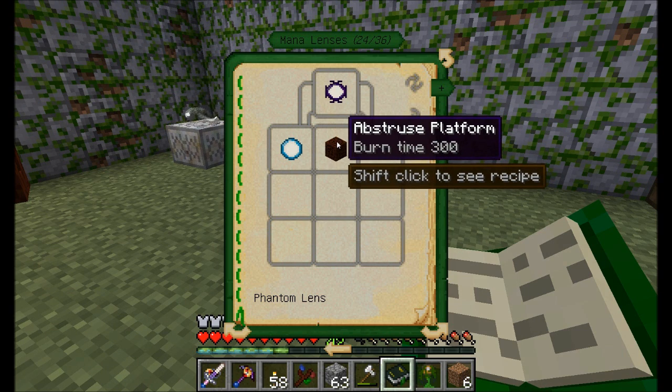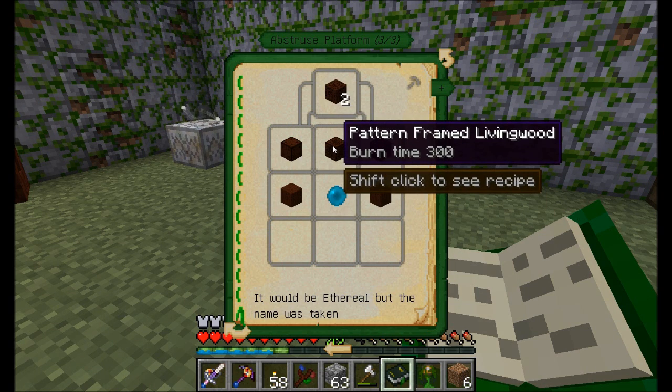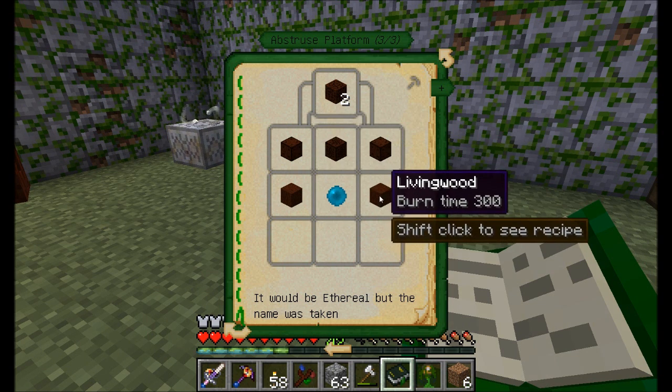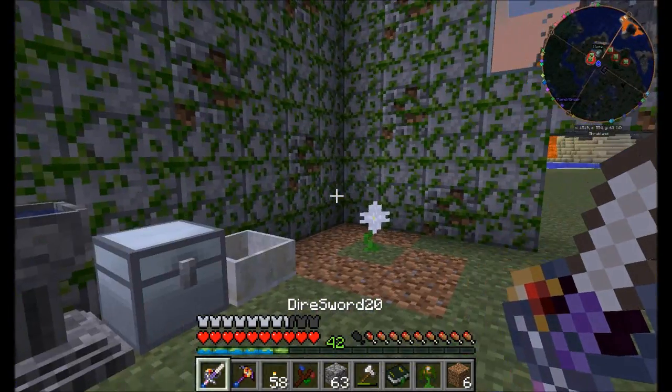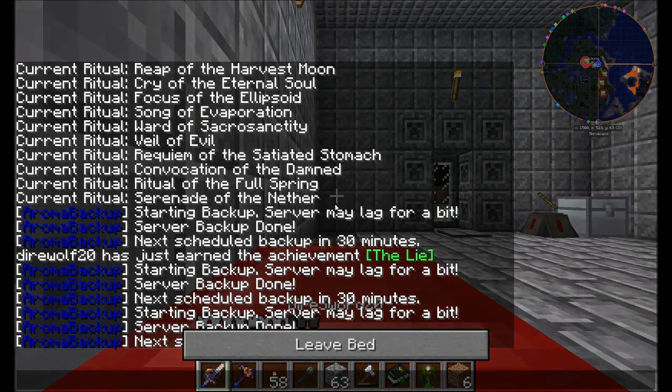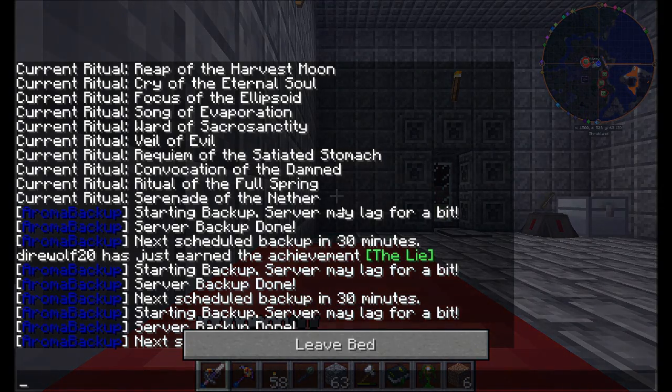All we need is an abstruse platform, which is going to need framed living wood, and yeah, a couple kinds of framed living and a pearl. Let's go get a mana pearl over at our base, and while we're at it, sleep through the night.